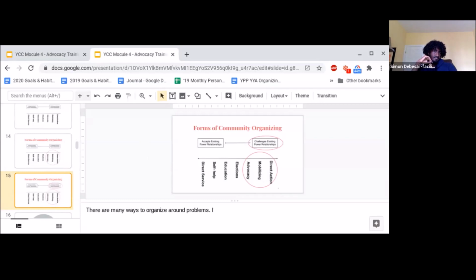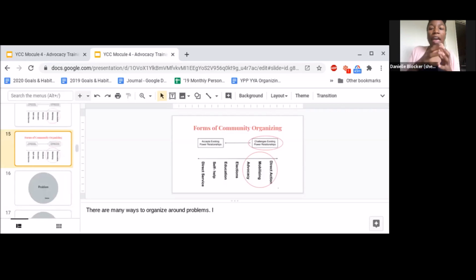One thing that makes education campaigns kind of difficult sometimes is it can be very difficult to determine whether you've won or not. At what point do you win and educate? Did we educate 30 people? We educated 50? And then, say you educate 50 people, how do you know that your education changed their thinking? And how do you measure that, right? And so with an advocacy or direct action campaign coupled with it, you can say, okay, we educated people, and because of that, they are willing to vote yes on this ballot question. So you measured it with that advocacy campaign, etc.